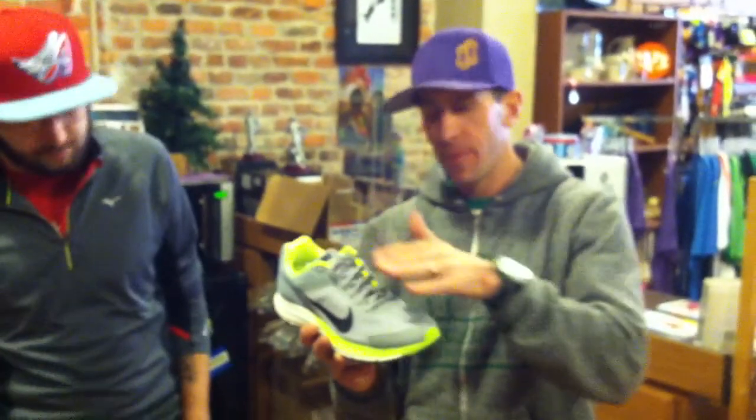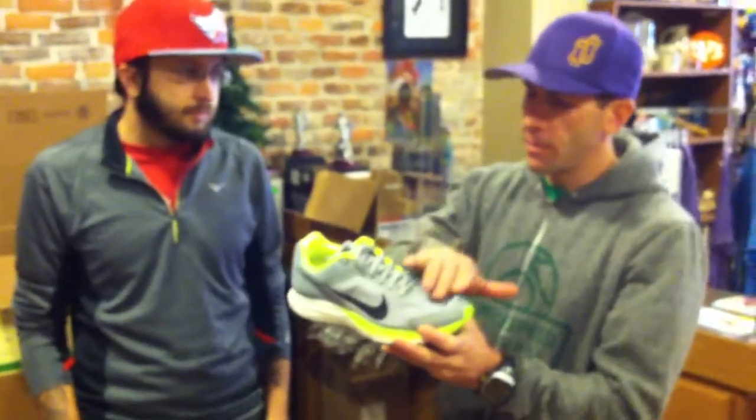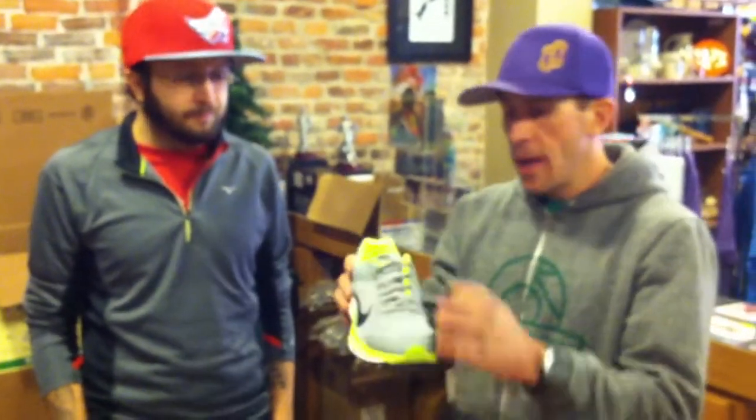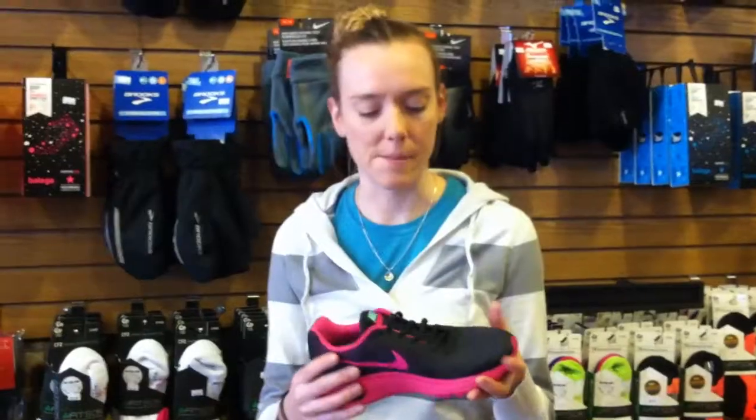Something to mention is that the rise of the shoe on top is a bit less than the older versions of the Structure. So people who felt like it was too roomy, this might cinch down on you and feel real good. If you have a real high instep, be ready for that because it does run a little slimmer. I was worried because I have a pretty high instep, but what I found is it locks you down. It feels nice, almost like a racing flat when you cinch it down, but it hasn't rubbed me the wrong way. I think it feels good. It feels smooth when I run in it.